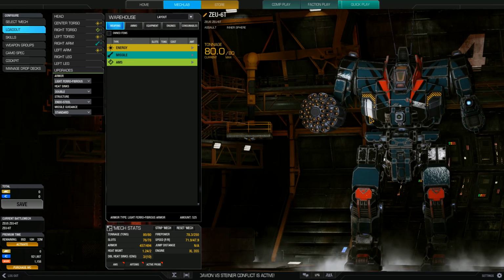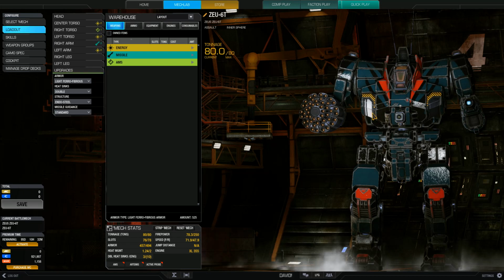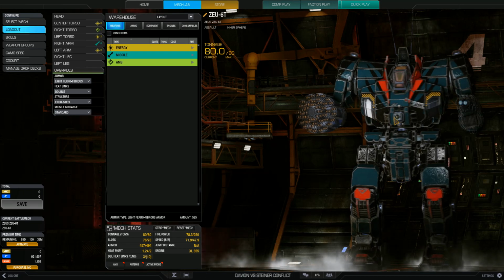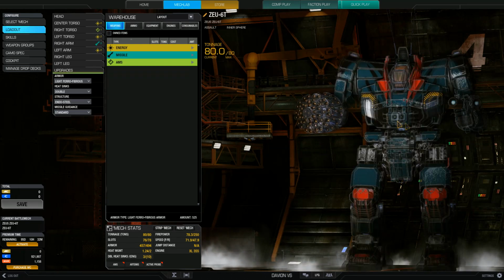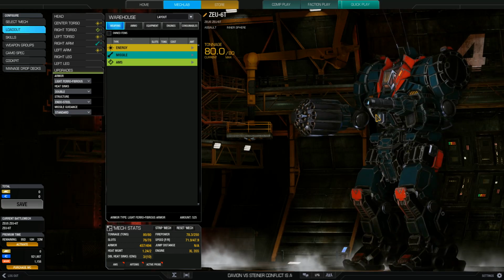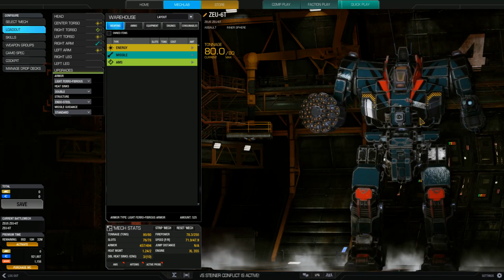Though, of course, I've got to point out that this thing can't actually zombie because it's an XL engine, not a light engine. So if it loses a side torso, it's going to die. But if it loses both arms, it's still got the small. So yeah, hooray for practical backup weapons, I suppose.